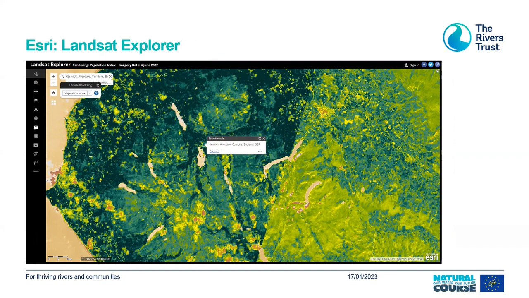The first sensors were launched in the 70s, compared to Sentinel-2, which was launched in about 2015 and 2017. Though the spatial resolution is much lower than Sentinel-2 data, if you're interested in long-term trends in your catchment but you don't need much spatial detail, then Landsat might be a useful resource for you.